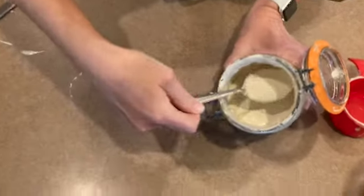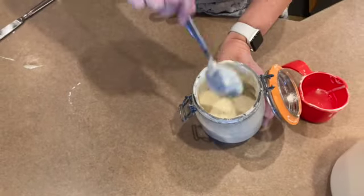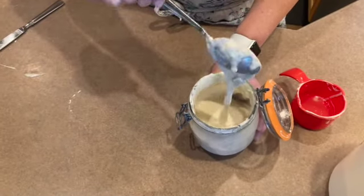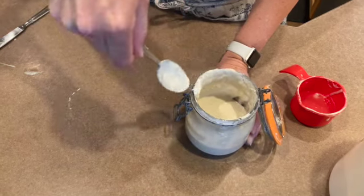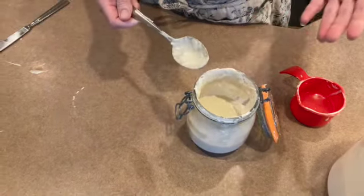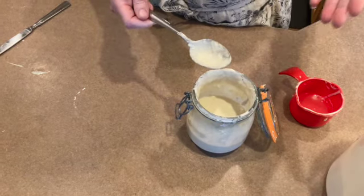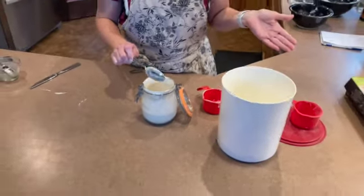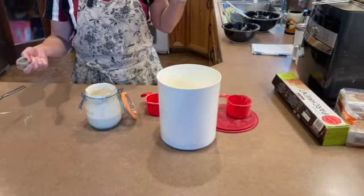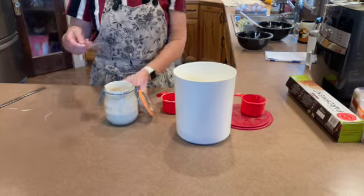All right, so this is about the thickness I like my starter to be. So now what I'm going to do is I'm going to leave this on the counter for a couple hours, and it'll get really nice and bubbly. And then I actually just put the lid on it, put it back in the fridge until I'm ready to use it again. That might be a couple days or might be 2 weeks.